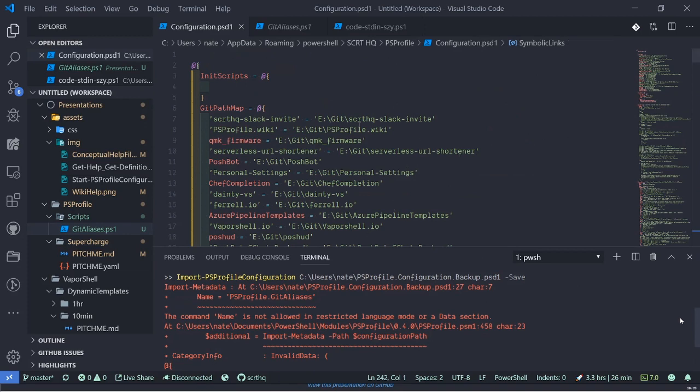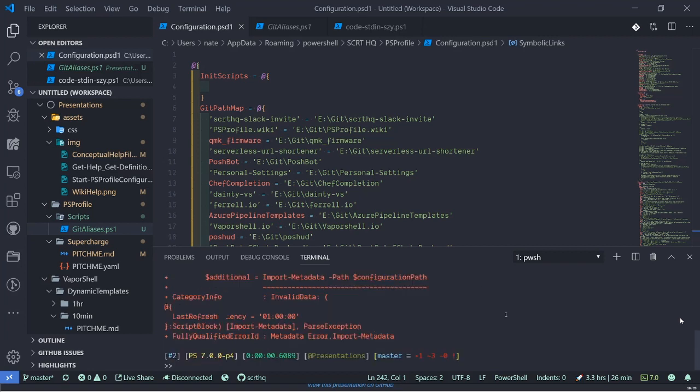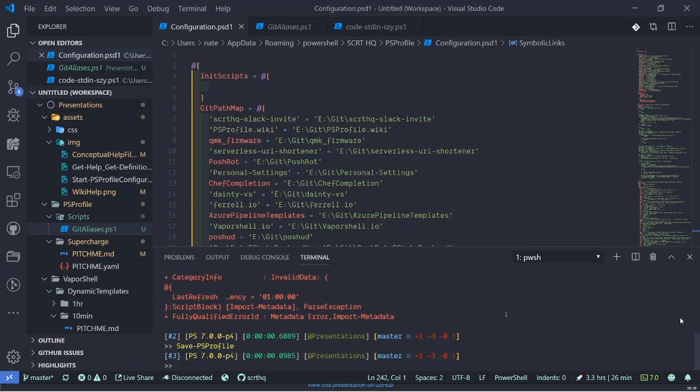What does the -save parameter do? So most of the functions that will update your configuration in any way, usually like the add -PSProfile functions, will include that -save parameter. That way you can test, basically, if you add a command alias or a project path, but you may not want to actually save your profile, it'll load it to the active session, but not actually write that back to your configuration file. So you have to pass -save to write it back to the config file? Yeah, if you wanted to do it all in one command. Or let's say you ran something and you actually liked what it did, you could just run Save-PSProfile and it'll just save it the same. Got it, got it.